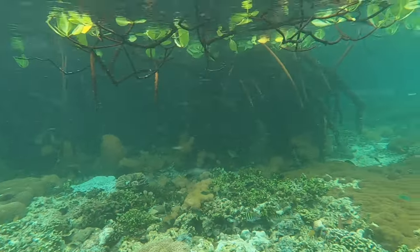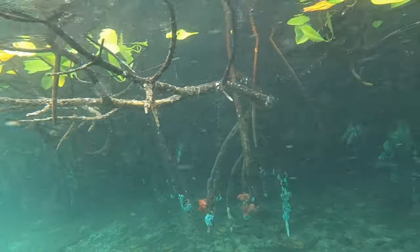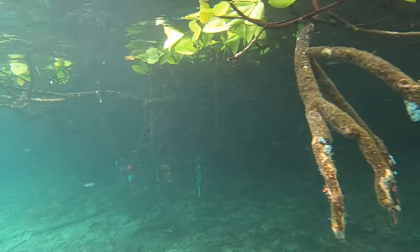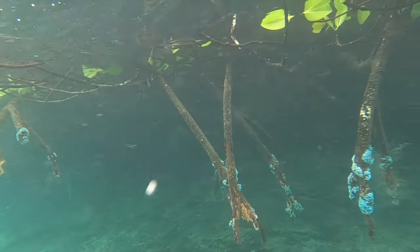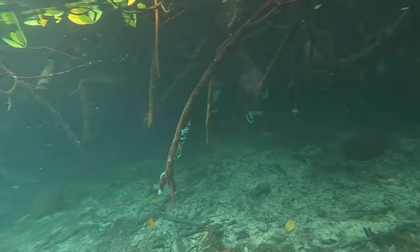There was an incident in this area with a diver being attacked by a saltwater crocodile, and as a result we were a little bit reluctant to get in and scuba. We did stay close to the dinghy and had a bit of a look around under this magical clear water mangroves.